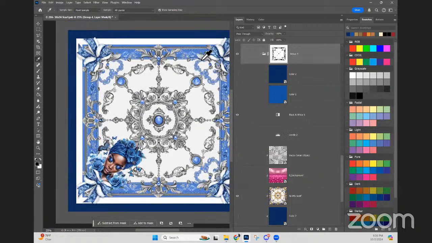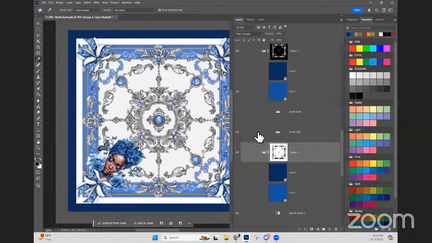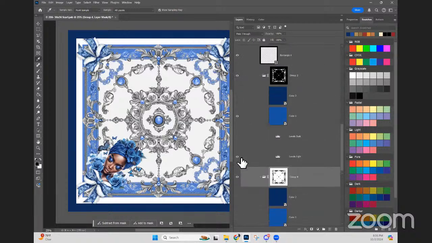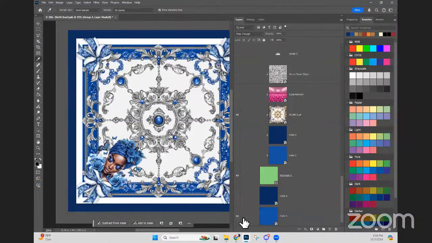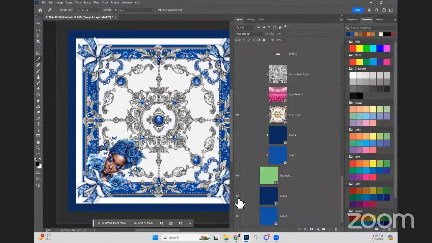And I can tell that my medium blue is a little too light. So I'm going to turn off the light levels. That way I get my medium blue there. And for the very, very back layer, instead of the regular blue, I want to do our navy blue here.